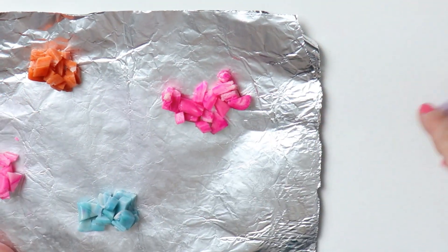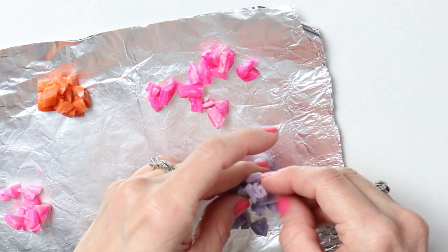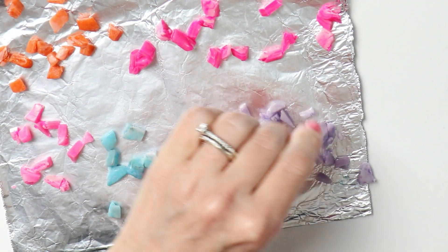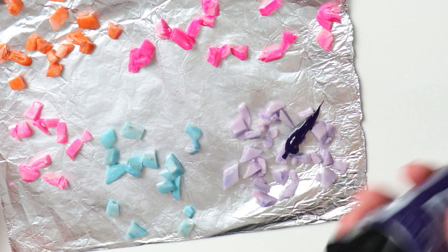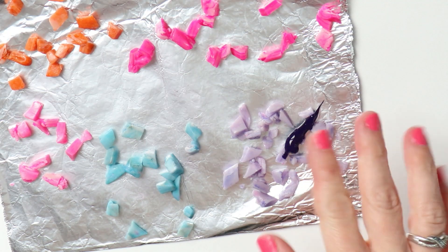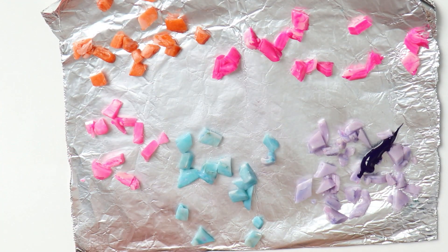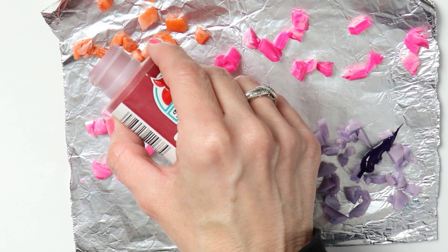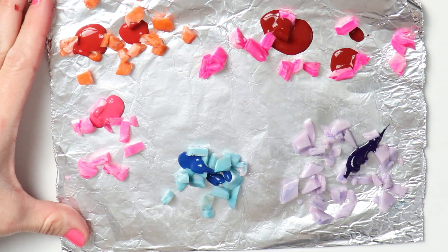All of my chopped pieces are on there and it looks so pretty already — I just love all those colors. Trying to unstick them as much as possible so when I put the paint on there I can coat them all really, really well. It took forever for this paint to dry — I don't know what the deal was. I've never had paint take so long to dry and it was all of them, not just one color. I probably walked away for two hours, kept coming back and mixing it so the unexposed parts could get exposed and dry better. Hopefully yours doesn't take as long — maybe it was just really cold.